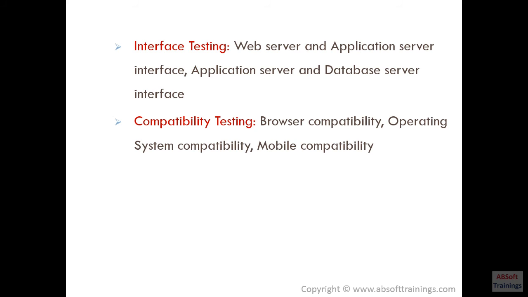The next one is operating system compatibility. Test that your application works fine on major operating systems like Windows, Mac OS, Linux. You should be also testing on major versions of each operating system to ensure compatibility. For example, in case of Windows, test with Windows 7, Windows 8, and Windows Server 2012. Mobile compatibility. Test that your application works fine on major mobile systems like iPhone, Windows, Android. You should be also testing on major versions of each mobile system to ensure compatibility.